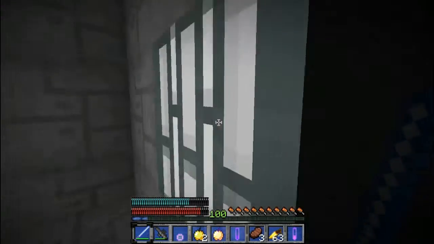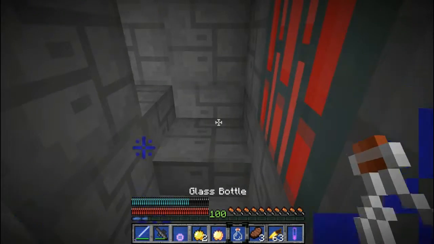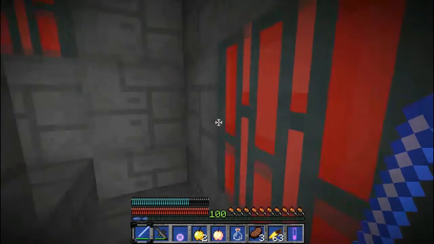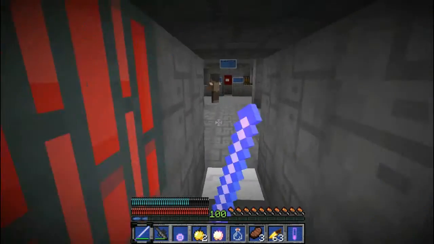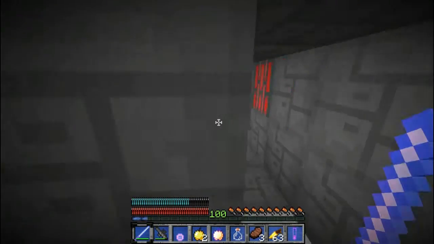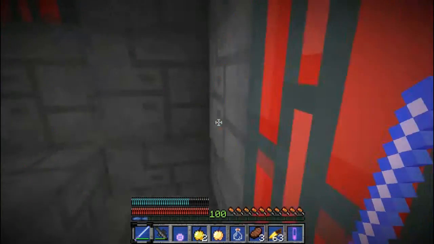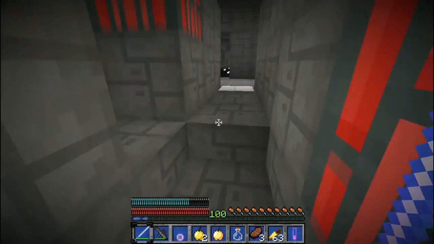Oh, okay, it's shutting down. Oh, that's actually amazing. I'm just gonna use this night vision for you guys, because I can see fine, actually. There we go. Bright as day. Spray it out? Nope. That was actually cool. Man, this map.